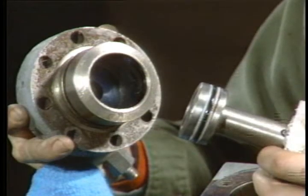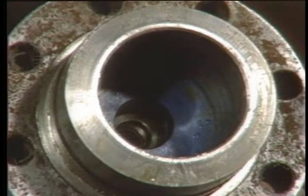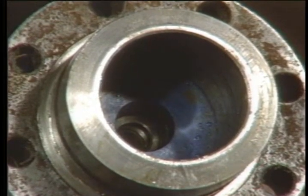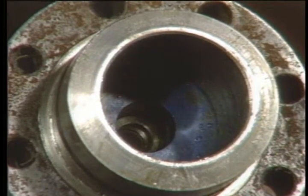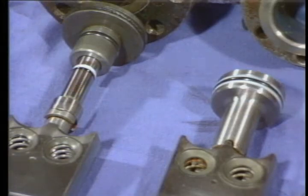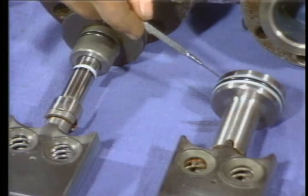You can see the hydraulic port inside here where pilot pressure is applied. When you inspect them, make sure this passage is unclogged and clean. The rest of the differences amount to the position of a few O-rings and backup rings here on the plungers.